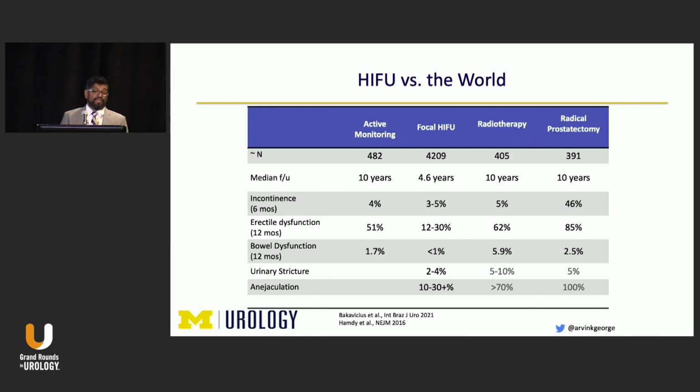Okay, how about we look at erectile dysfunction? Here you can see that this has already been established: focal therapy in general, and specifically focal HIFU, have excellent preservation of functional outcomes. What we ultimately want to ensure is that we're giving them appropriate cancer treatment. And also, this is from the PROTECT trial, so 67% of men had erections sufficient for penetration at baseline. That's just something to consider there. Urinary stricture is relatively uncommon. Again, like I mentioned, one important aspect is that in some men we can preserve ejaculatory function. This is unreasonably important to a lot of men who are seeking cancer treatment.